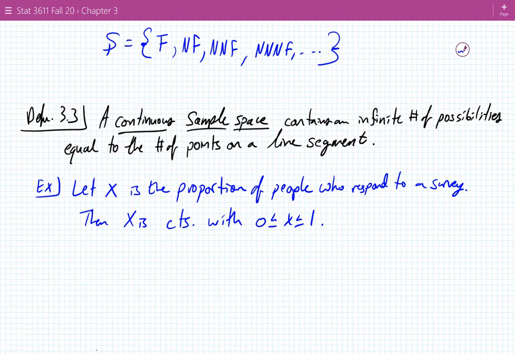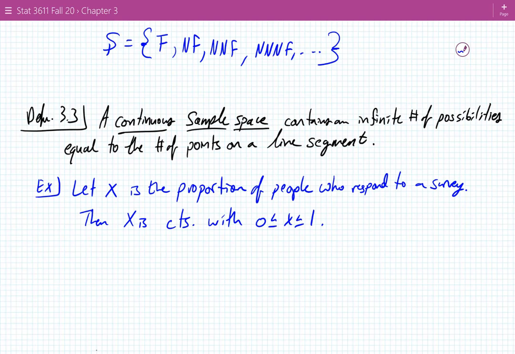Bounded between 0 and 1 in the sense that you could have any proportion. You could maybe get a 60% response rate. You could maybe get a 60.1% response rate. You could get 60.11 or 60.15 or 60.0110111%, and so on, right? In a continuous sample space, if you take any two sample points, you can always squeeze one in between.